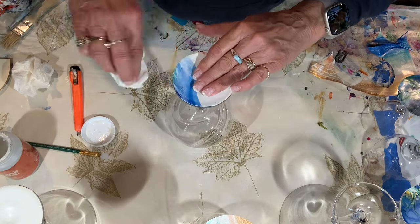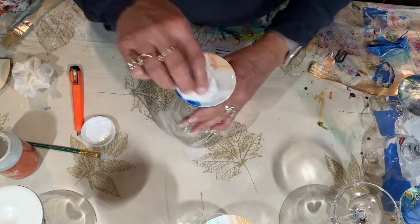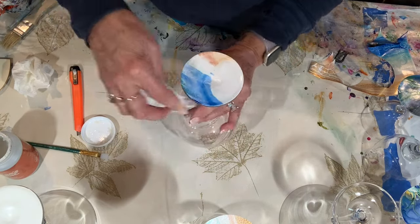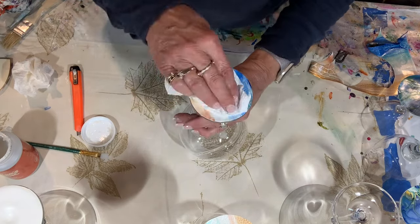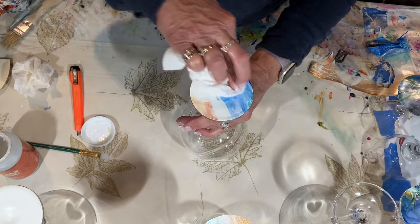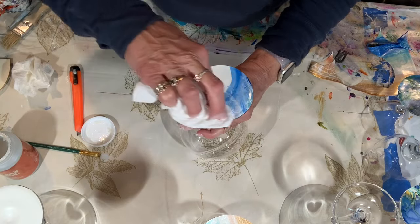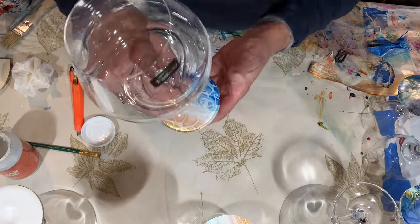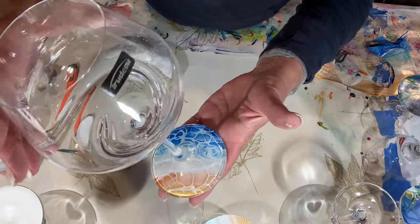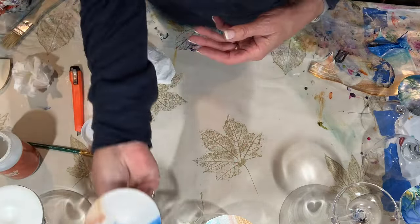And when you're scooching it out, a little bit will dribble out, so you make sure it's good and clean. Not seeing any bubbles on this side. Oh, it looks terrific. Very, very pretty. So we'll let that one dry.